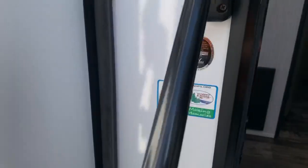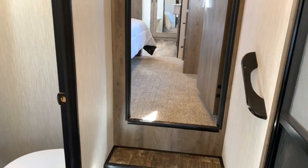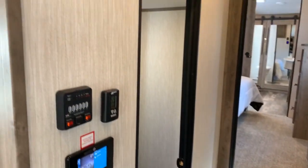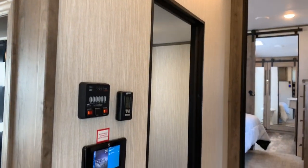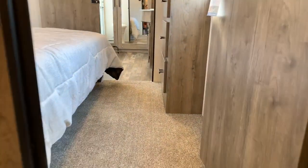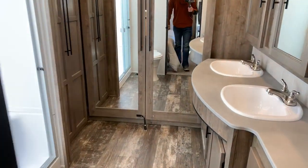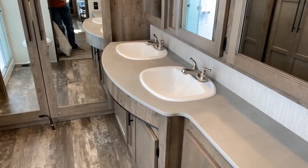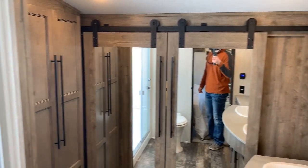We're the dealer here at Arrowhead Camper Sales. Entering in, we're going to walk into the living room, but we're actually going to go up to our bedroom and bathroom first and start there. I'm going to give you a quick look around the master bath — all the things it has to offer — and then we'll discuss some in detail.